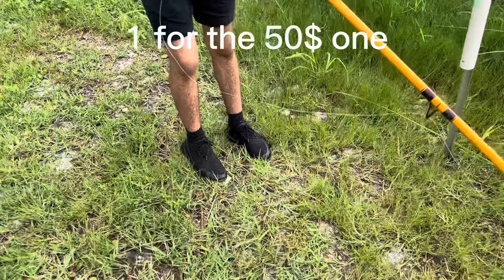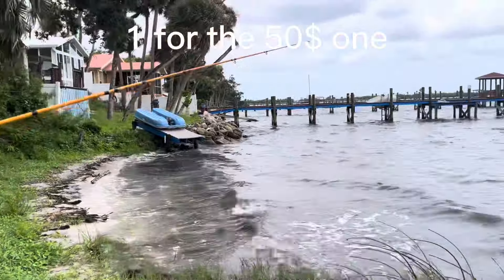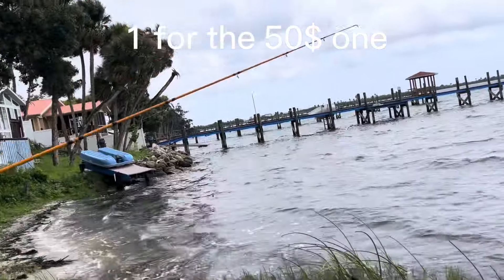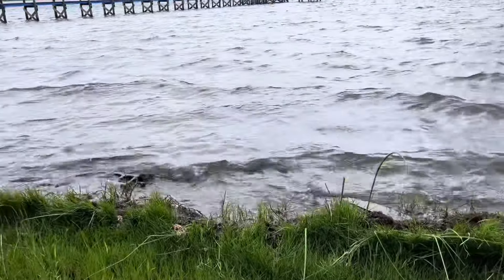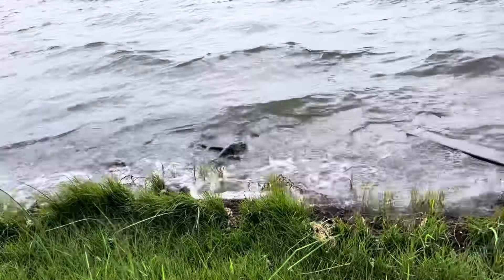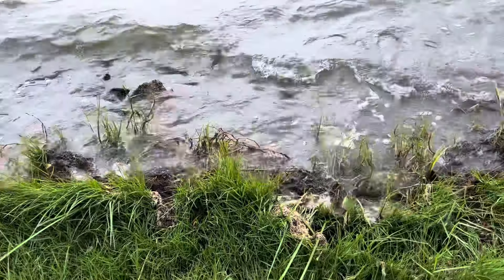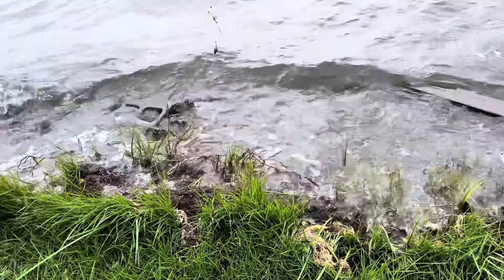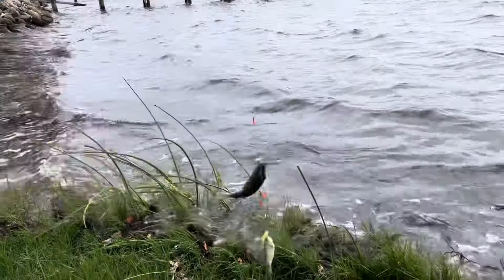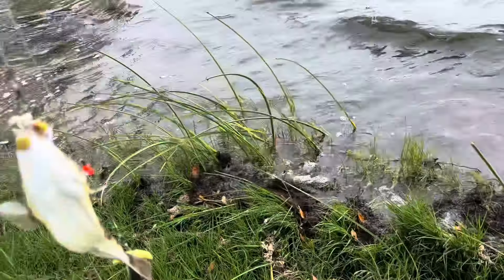The $50 rod — the Daiwa FT with a Citadel — has a fish! Oh, that's a good-sized fish it looks like. The Daiwa FT surf rod with a Citadel on it — let's see what it is. Puffer fish! There's two! But look at that guys, puffer fish on the Daiwa FT. That is one point for both of the Daiwas.